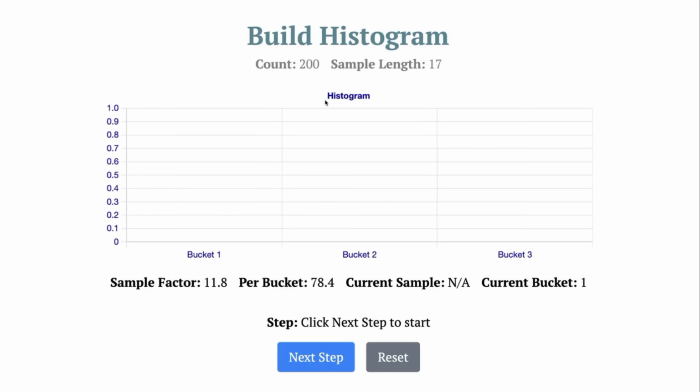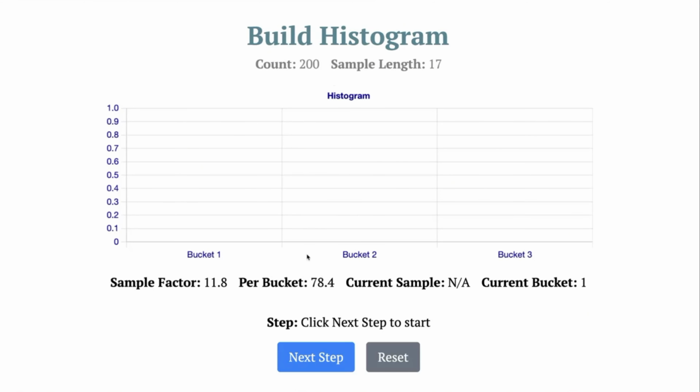When we build this histogram, we need to consider the sample factor, because we do sampling in TiKV. So every time we get a value, we need to apply this sample factor to get the total count located in this specific range, instead of only including the data from the sample. Also, because we want to maintain equal-height buckets, we calculate how many values we can include in each bucket.